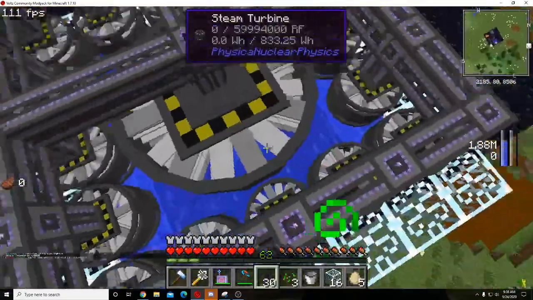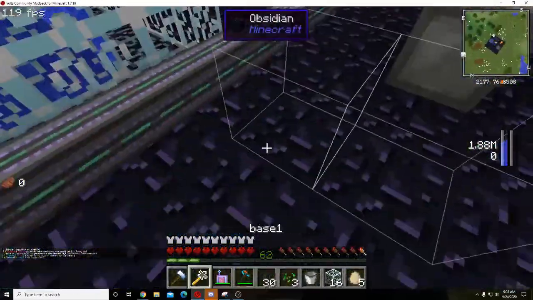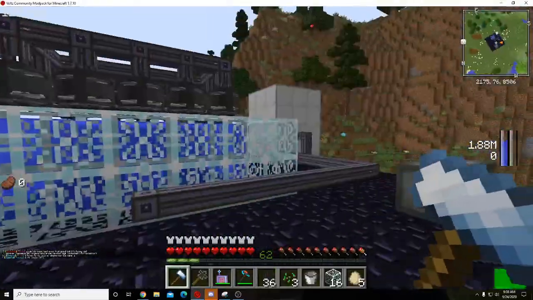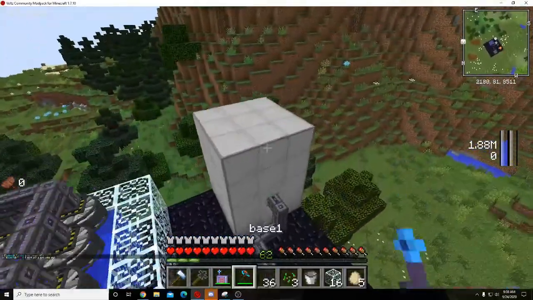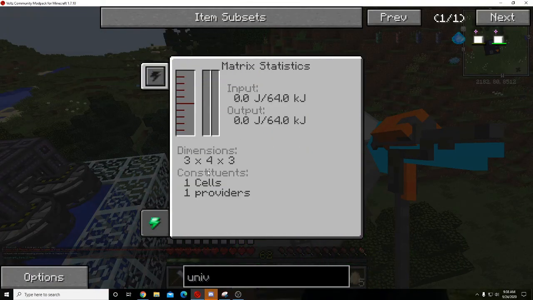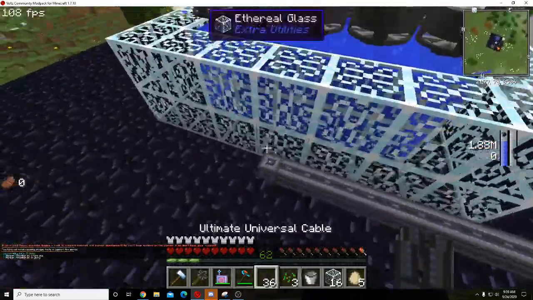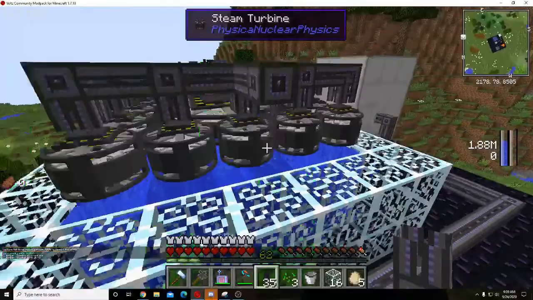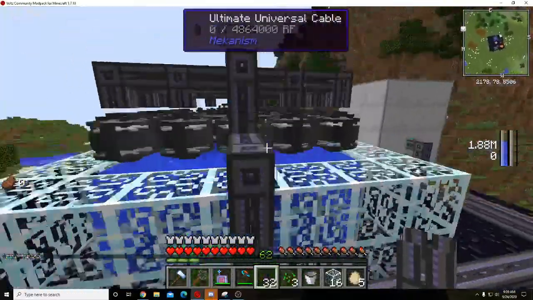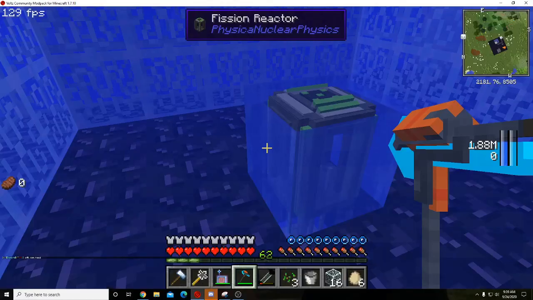Now these steam turbines make power from steam, of course, which the fission reactor produces. So now, I'm not going to have an upgraded enough induction provider in order to show you guys how much this makes, but it's going to max it out completely. And all it takes is steam turbines, a fission reactor, and some uranium. It's literally all it needs, and an insertable control rod.